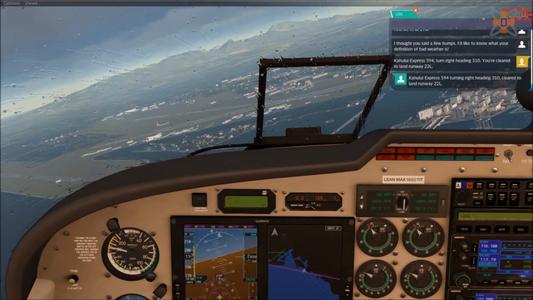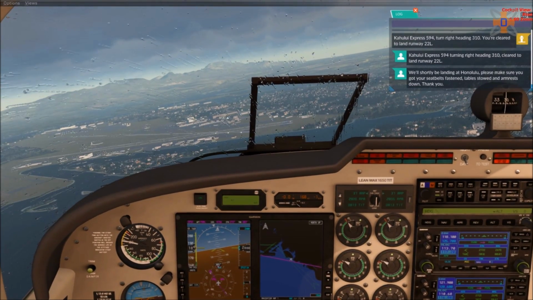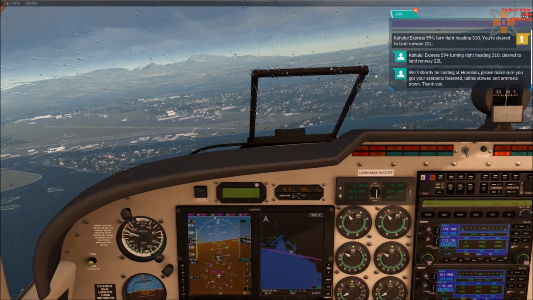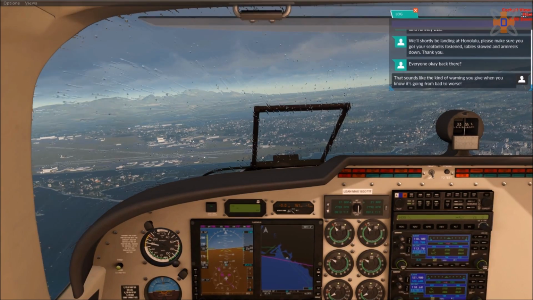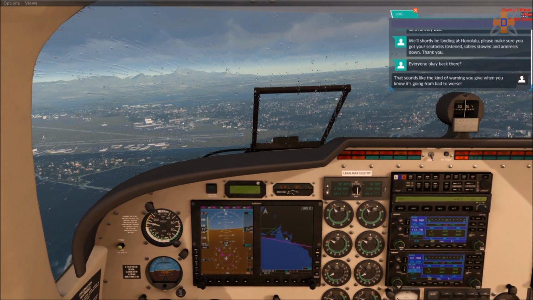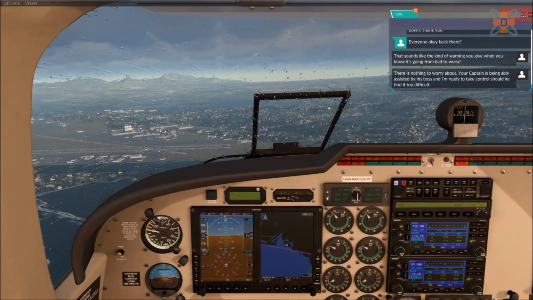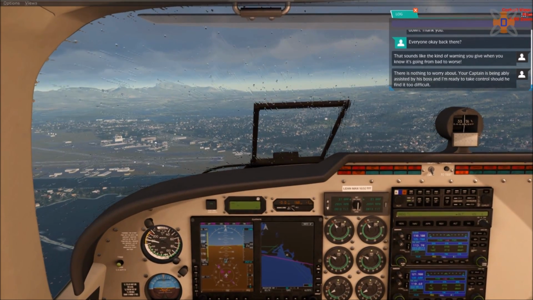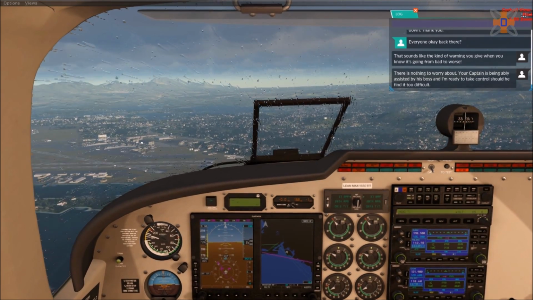Turning left? We'll shortly be landing in Honolulu. Make sure you get your seatbelts fastened, tables stowed, and armrests down. Thank you. Everyone okay back there? That sounds like the kind of warning you give when you know it's going from bad to worse. There's nothing to worry about. Your captain is being ably assisted by his boss, and I'm ready to take control should he find it too difficult. I love this guy, co-pilot.